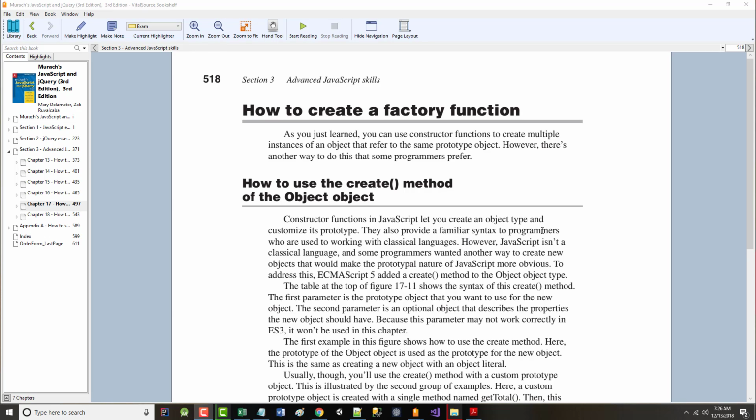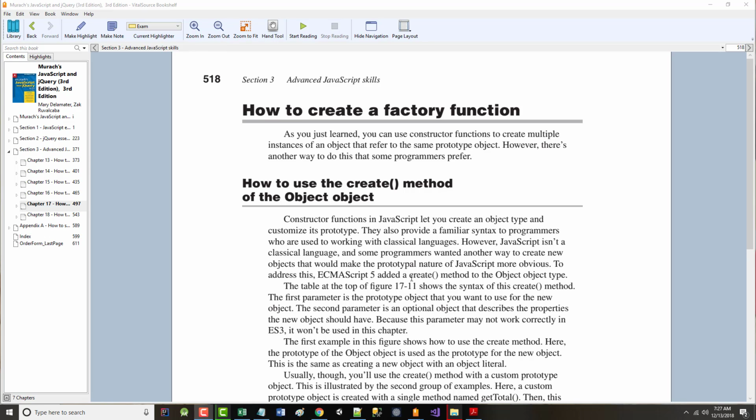They also provide a familiar syntax to programmers who work with classical, more object-oriented programming languages, as opposed to object-based programming. However, JavaScript isn't a classical language, and some programmers wanted another way to create new objects.